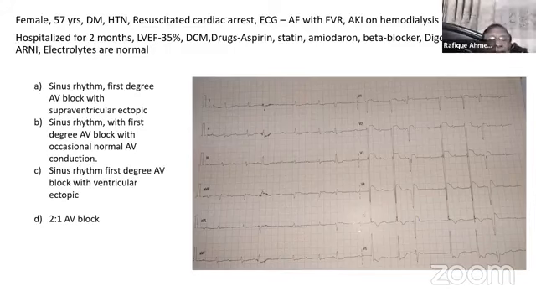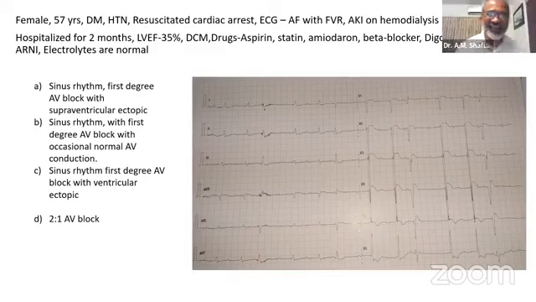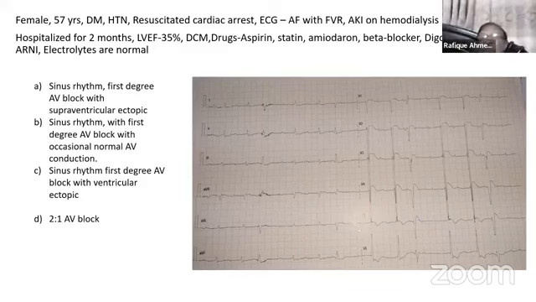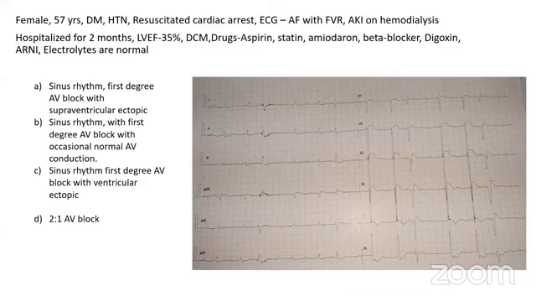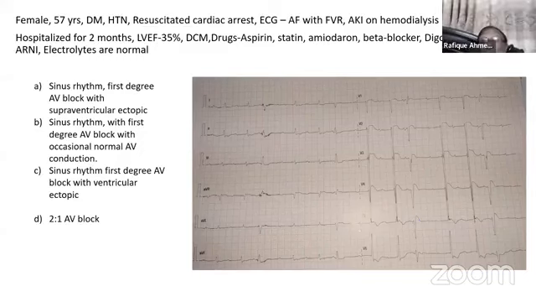It can fit into this same pattern. My bet is this. But I'm surprised that nobody chose B. I wish one person had chosen B. This is the first time. Sir, it's very hard to choose B because initially the PR is so prolonged. How can one PR become so short? That is the general confusion.